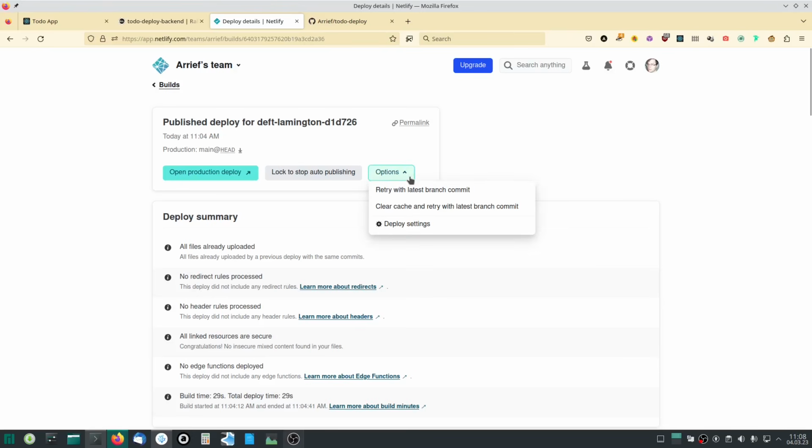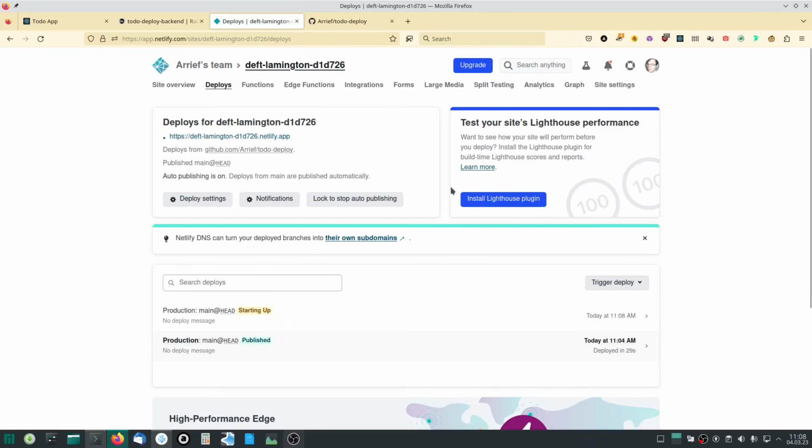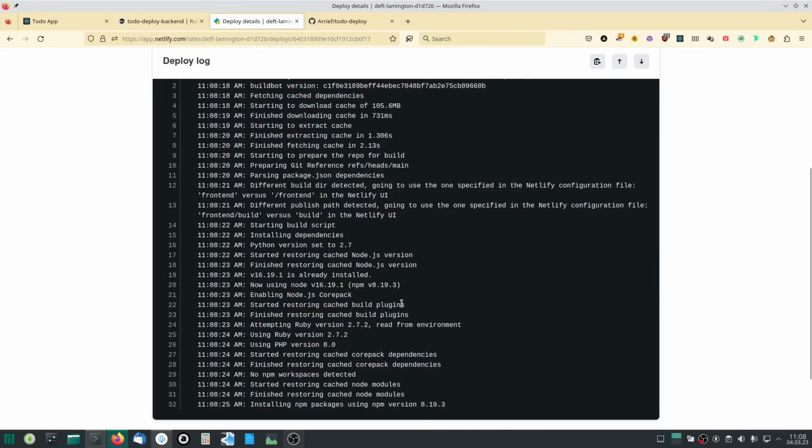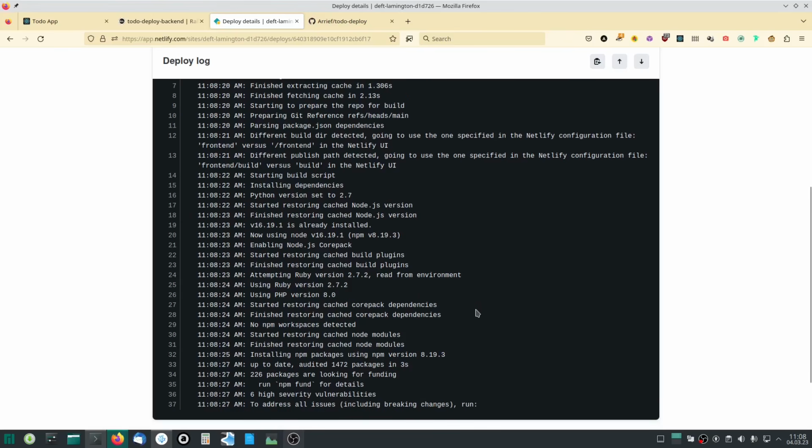And here in the options, you can retry with the latest branch commit. This is for if you changed something in your GitHub repository, but in our case we didn't. But we select this option anyway to trigger a redeploy to get access to this new environment variable. Okay, Netlify is building once again. Here we can see how it's doing, and I'll see you once it's done.